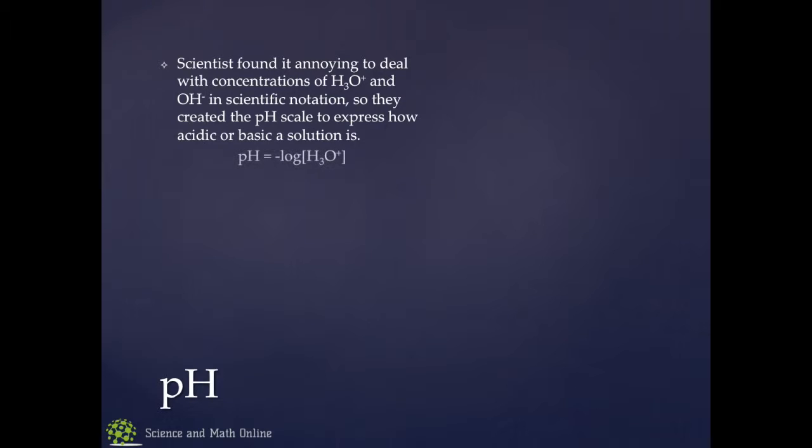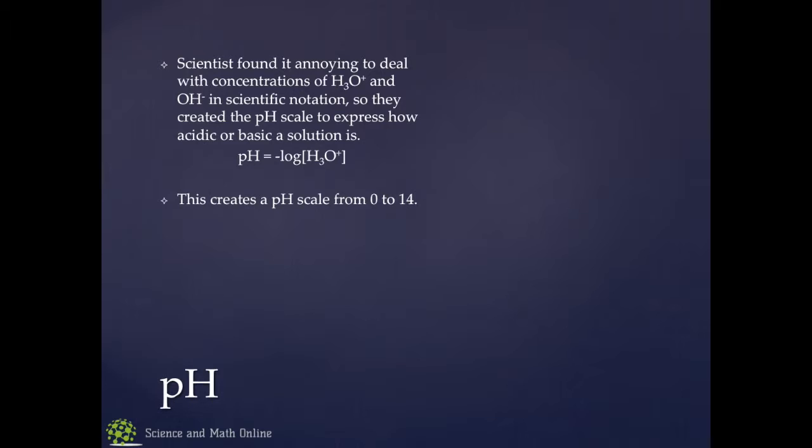Now, pH is defined as the negative log of the hydronium concentration, or the hydrogen concentration. When you put P in front of something in chemistry, that means you're taking the negative log of it. There is such a thing as pKa, where we're taking the negative log of the Ka values we saw in the last lesson. pKb is the negative log of the Kb value. There's pOH, where we're doing the negative log of the hydroxide concentration. So P just means negative log, and whatever's behind it is what you're taking the negative log of, in this case, hydronium.